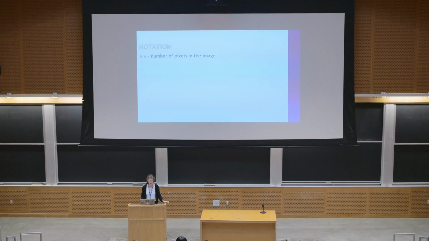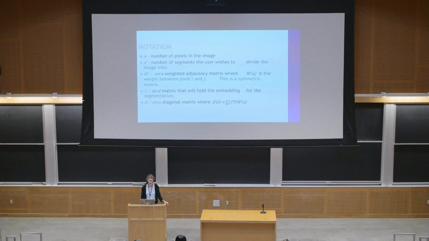So some notation quick. N is going to be our total number of pixels in the image. D is the number of segments the user wishes to divide the image into. W is our n by n weighted adjacency matrix, which pretty much just holds the weights of the edges. And we can note this is a symmetric matrix since the weight between pixel i and j is going to be the same between pixel j and i. Y is an n by d matrix that will hold the embedding for the segmentation, and that's what we're going to be solving for.